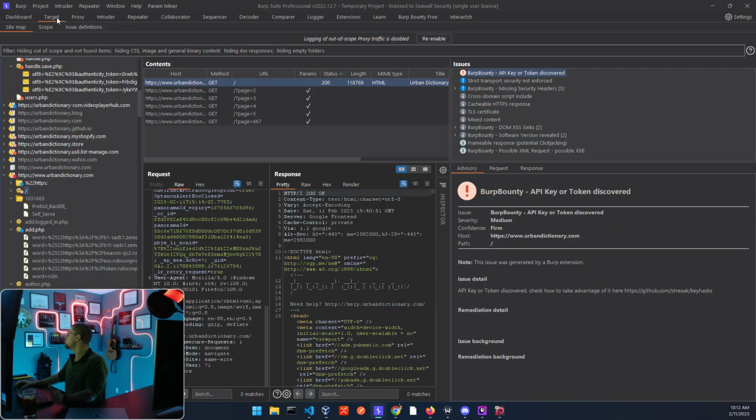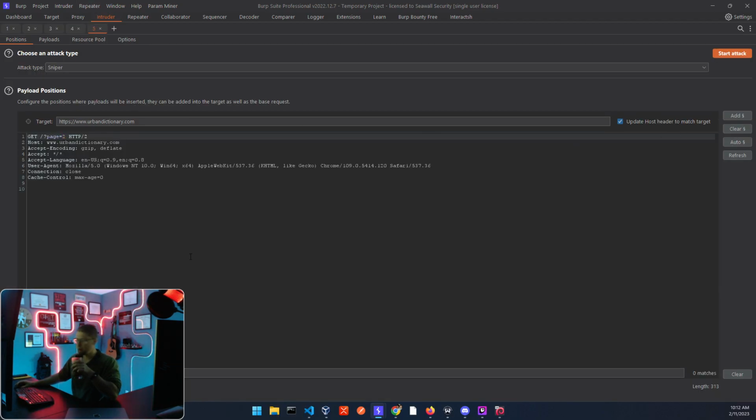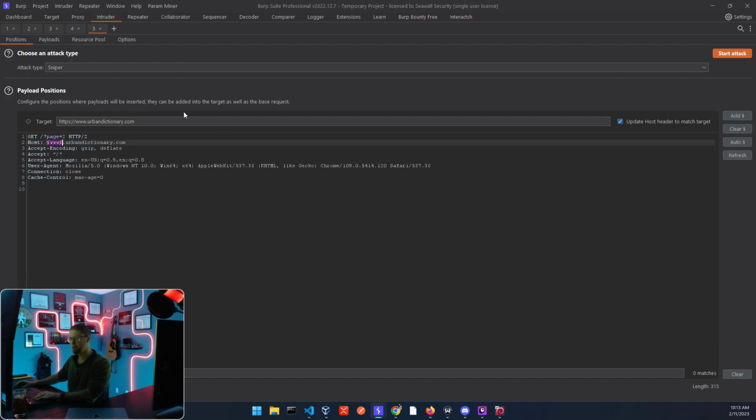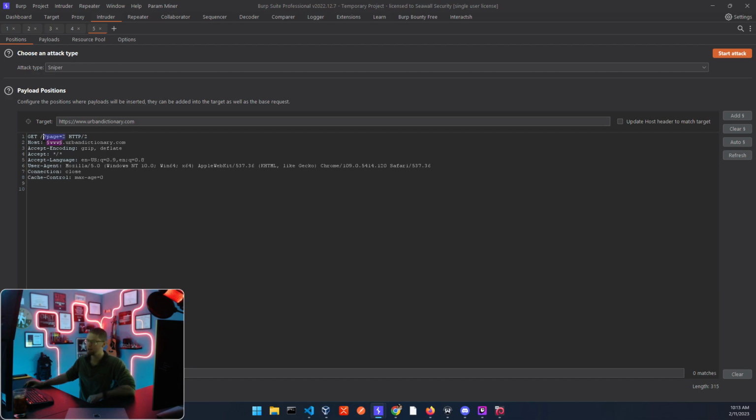Okay, so let's grab the main request to the server. Actually, anything like this is fine. Send it to Intruder and clear these out. Now we're going to fuzz this here. Let's add this here. Make sure, and this is a new update I've mentioned before in a couple of streams, that you unselect this update Host header to match the target, and then we'll get a warning before the scan runs letting us know that we're testing outside of the host header, but that should be fine. All we're doing is enumerating. We're not trying to mess with anything or break anything, we're just doing a basic GET request with different subdomains.